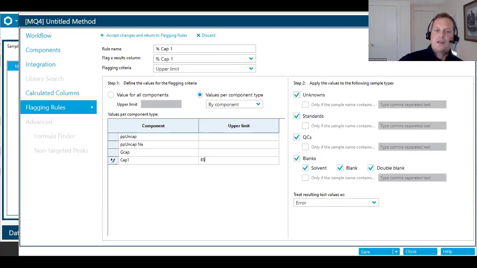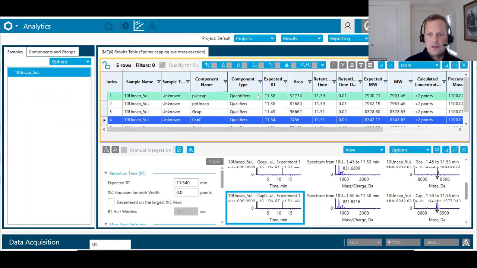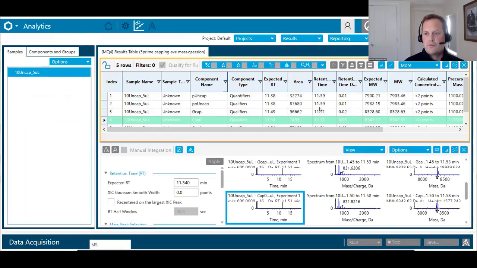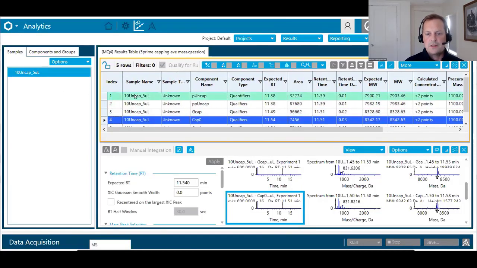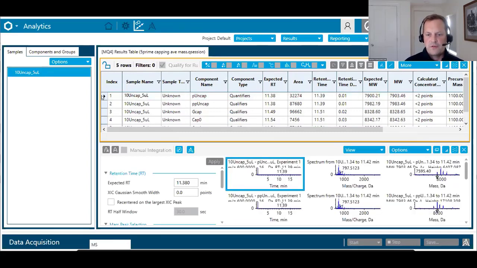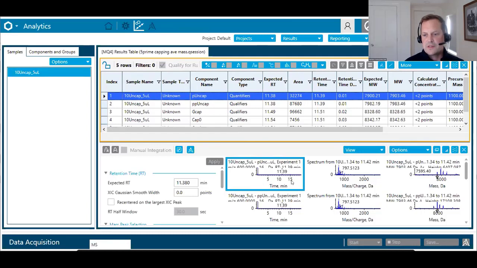All right, so this is what the process data looks like. So let's see, I'm going to move this over here. Actually, so here's the different component names here. Everything is linked to the bottom here. So as I'm reviewing the data, I can highlight one of these and I get all the information from the chromatogram, from the mass spectra, as well as the deconvoluted mass spectra to review the data.